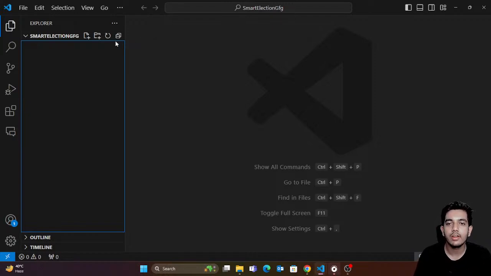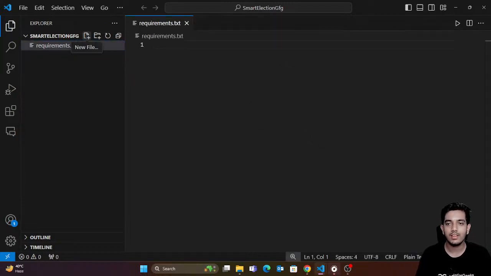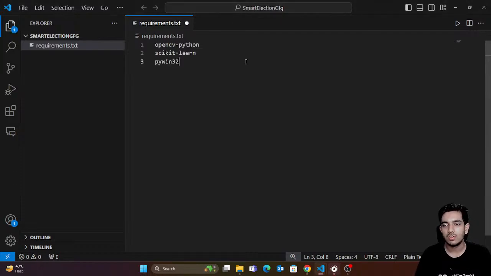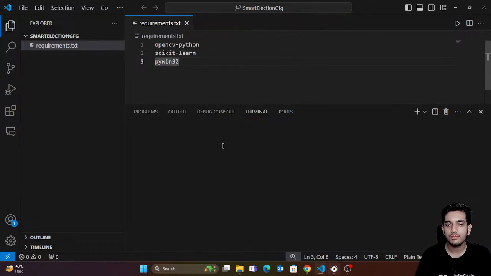Okay, so here, guys, what we're gonna do is we would be first of all talking about what packages we are going to need. Okay, so I'm going to create here requirements.txt, which I generally do at last, but still I'm doing it so that I know what I need to install. Requirements.txt. So this is a file which would contain all the package names which you want to install. Okay, so you can install all these packages at once. Now I'm gonna go to my terminal, and here you can see it's here.